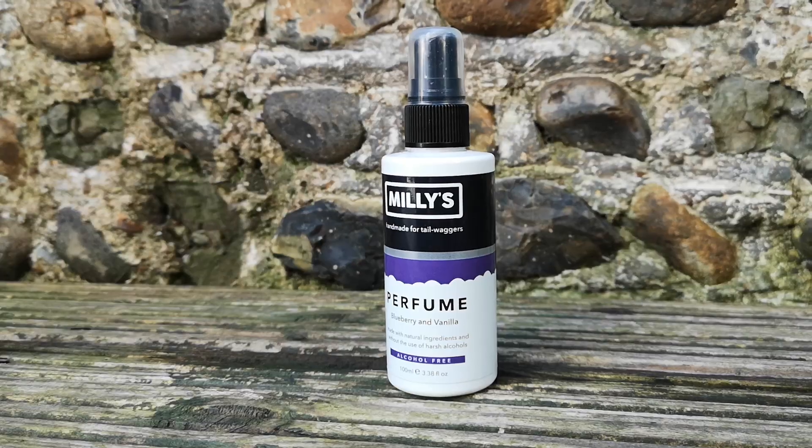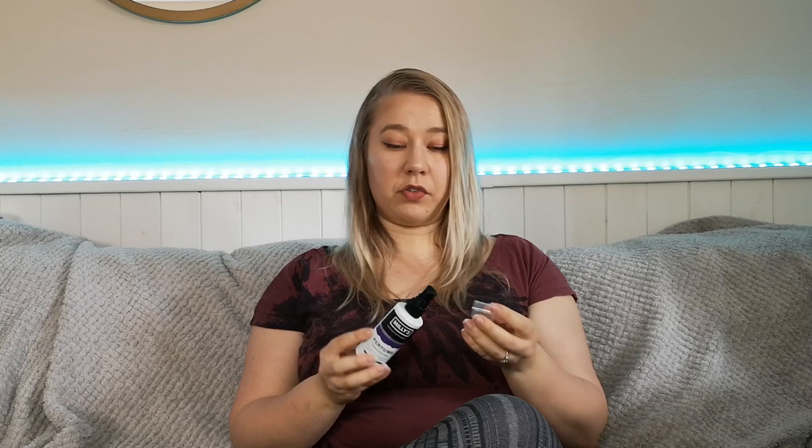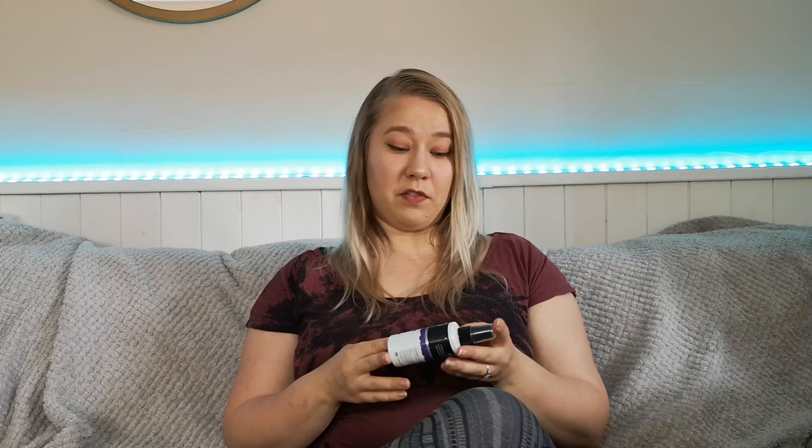But if you or your customer likes that extra top-up of scent on the dog, I do have the blueberry and vanilla perfume here. It is alcohol-free and comes in a 100ml spray bottle — so it's not the biggest spray in the world; for example the Christie's perfumes come in a far larger bottle. But as soon as you get the cap off you can smell the perfume — it's incredibly strong and can be a little overpowering if you use too much. You really only need about one spray on a bigger dog and the scent will last for days. If you are sensitive to strong scents or perfumes it's worth being cautious, because I can smell it from a foot away just with the cap off, before I've even sprayed anything on a dog.